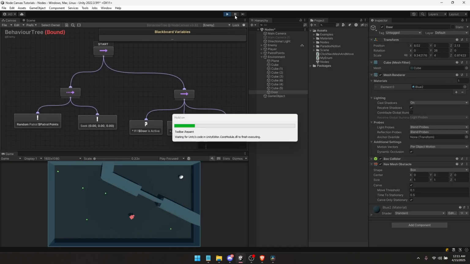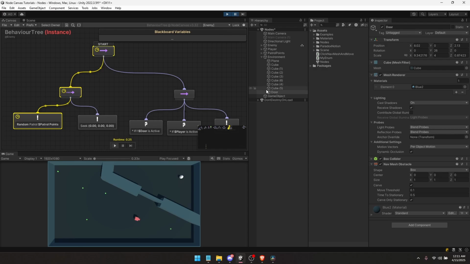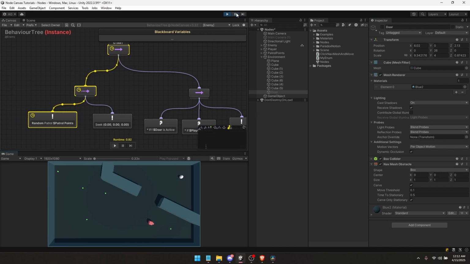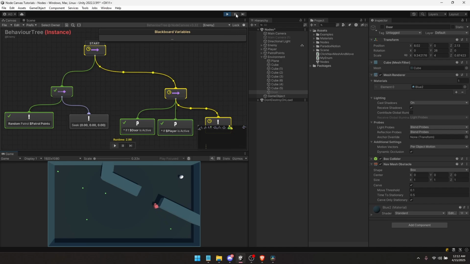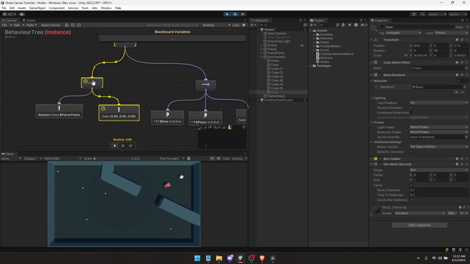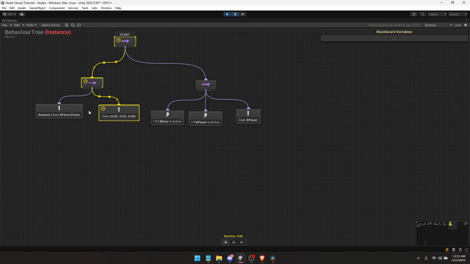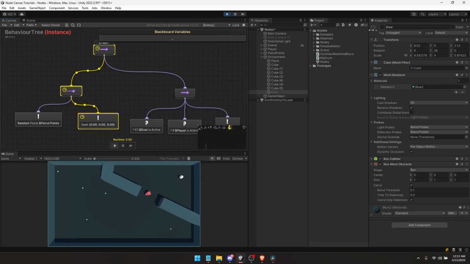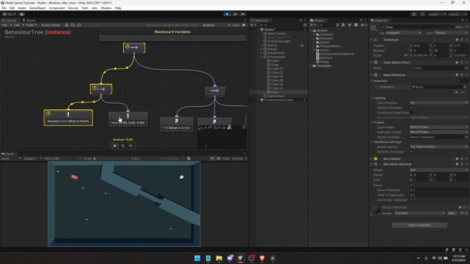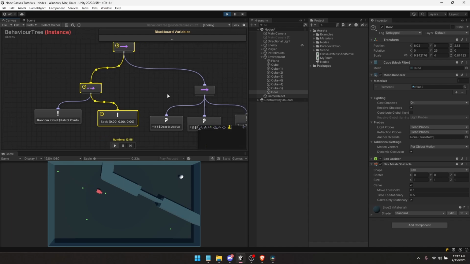So let's have a look. Right now, let me just turn the door off. He's doing the random patrol point. Then he moves into here where he's going to seek the player. And when he finishes seeking the player, he goes back to the start. This time, instead of the random patrol points, because it's a step sequencer, he does the next action, the action after the one he did last time. He does the seek, go into the middle. And of course, if we turn that door on, he's just going to continuously go between these two because this is going to fail. Great.